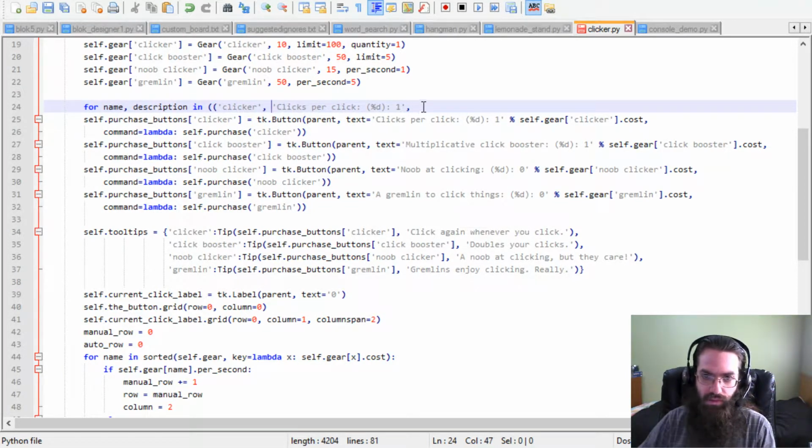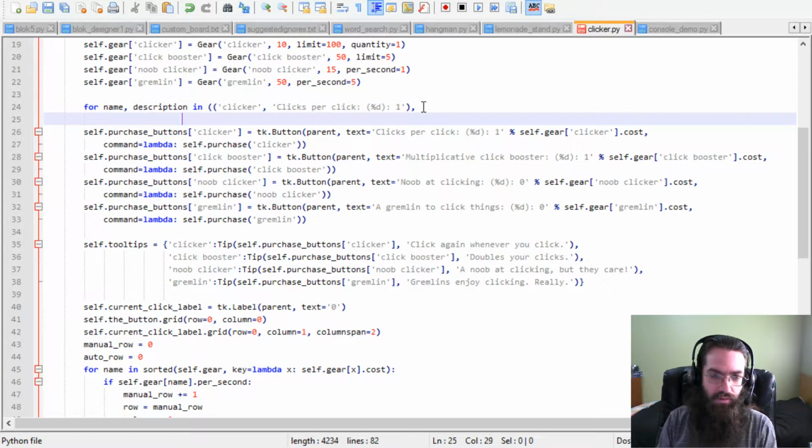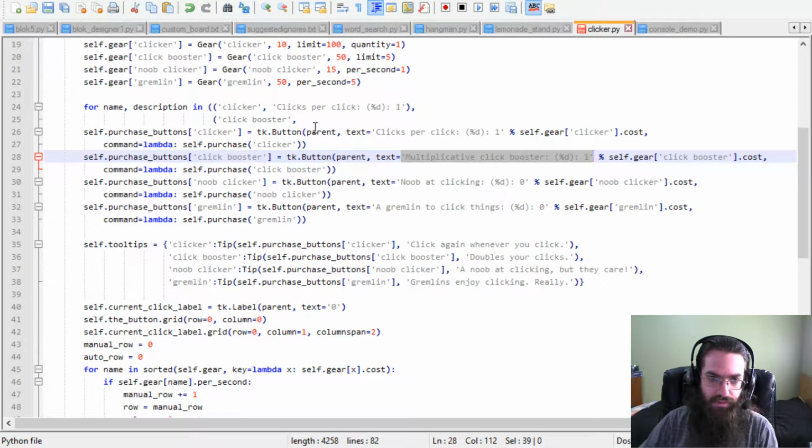Per click %d1. Let's continue that tuple of tuples over here. Click booster. And this.